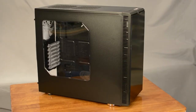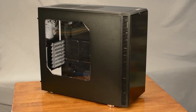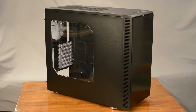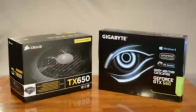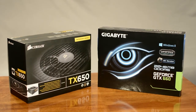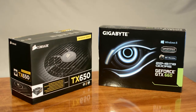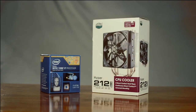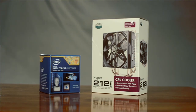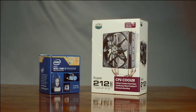Here's the case, the Fractal Design R4. It's a full ATX silent full tower case. I have a 650 watt power supply and a GeForce GTX 660 video card. As I said, it is an i7 processor. This is the 4770K. I also have the Cooler Master Hyper 212 Evo.